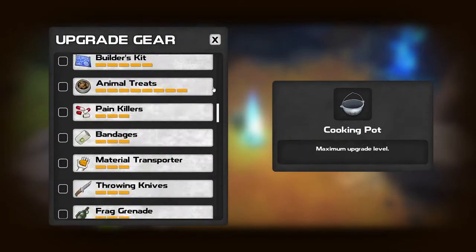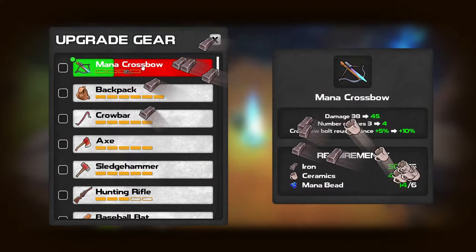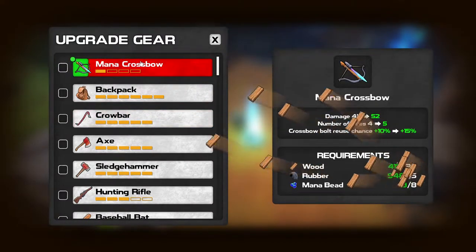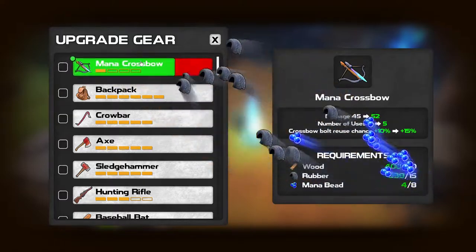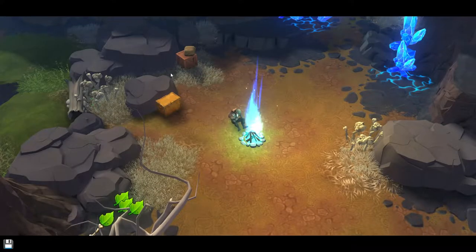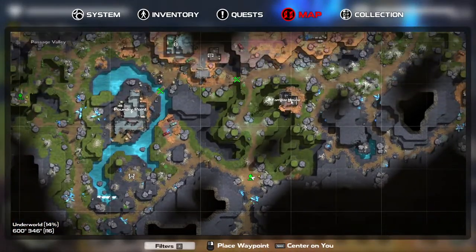Oh man, I wish I didn't upgrade the other stuff then. Yeah, I really wish I didn't upgrade the other stuff if I had known I was going to need the mana bit so badly here. Oh, it doesn't need mana beads, it needs mana shards now. Okay, this might be dangerous to upgrade. Well, now I feel a little better.